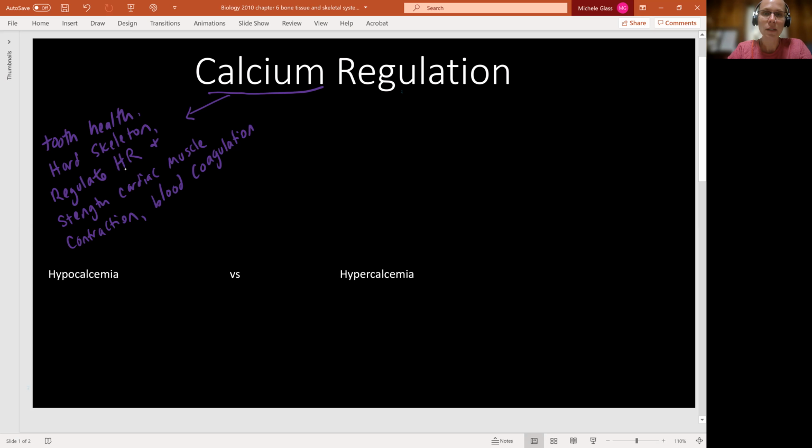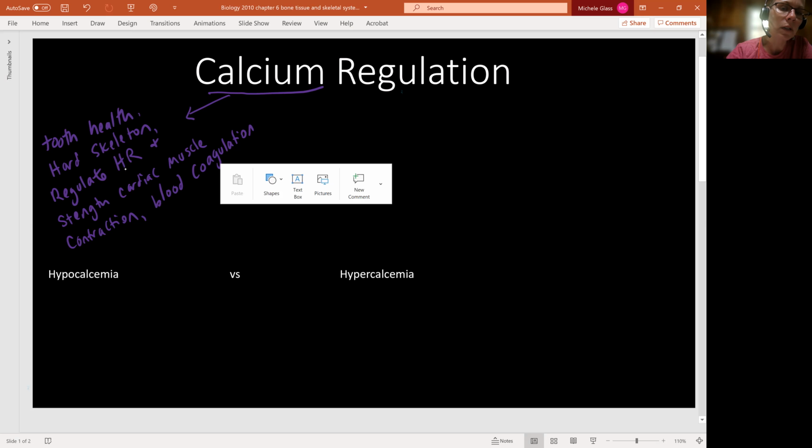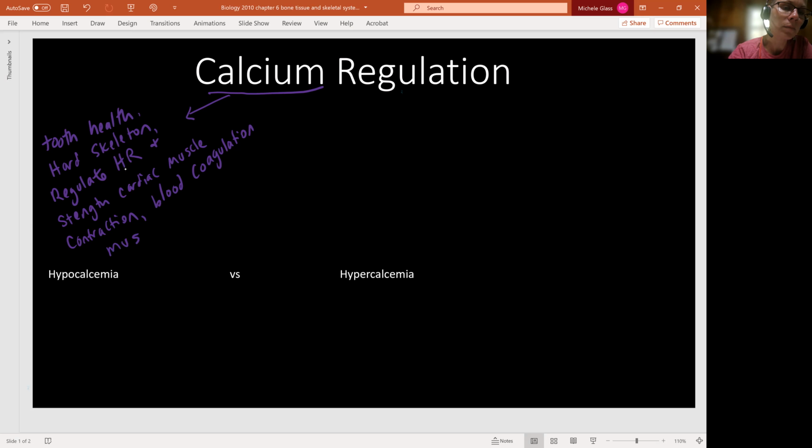We mentioned calcium was important in the strength of the cardiac muscle contraction, but it's actually important in any muscle contraction. Muscle contraction meaning skeletal muscle, so movements of the body, as well as smooth muscle contraction. So that would be, you know, movement of the digestive tract, for instance, or constriction and dilation of blood vessels, for instance. And then the last thing that we'll list here is regulation of nerve impulse.